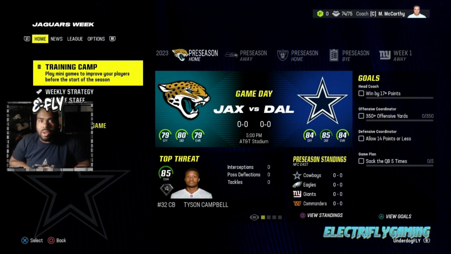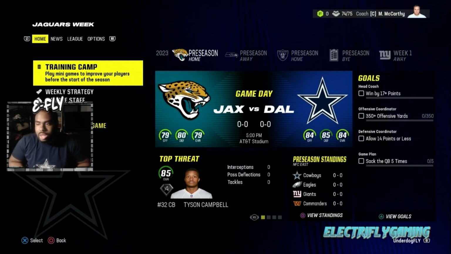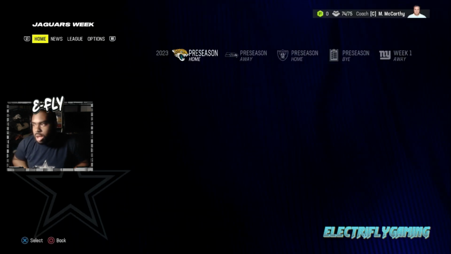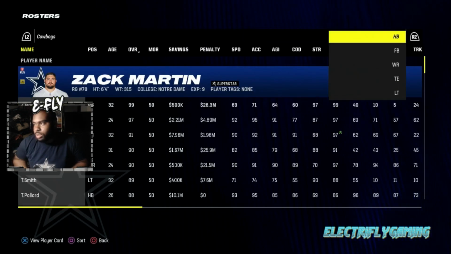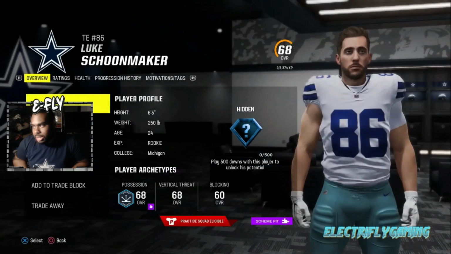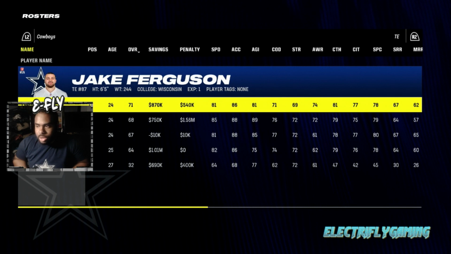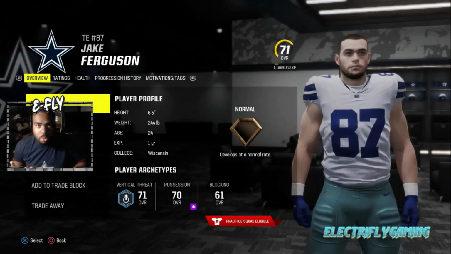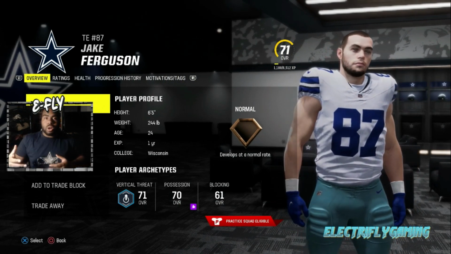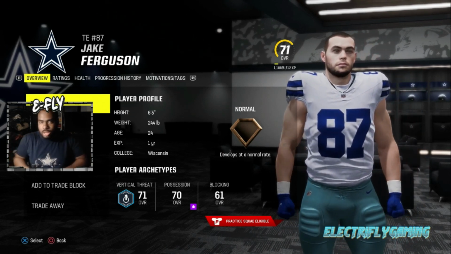And they actually give out other stuff, named DevUps. Let's just go ahead and show this team real quick because this is a league that's going to be starting up very soon. If you have somebody here on the Cowboys, let's just go to a random formation. Let's say here, Luke Schoonmaker. You guys can see that most likely he's going to be a star. I'm going to go to another person. Let's go to Jake Ferguson. You guys see he's a normal. If you use a dev up on Jake Ferguson, the dev will go from normal to star. If you go from star, you go to superstar. Superstar to X Factor. That's what a dev up is.